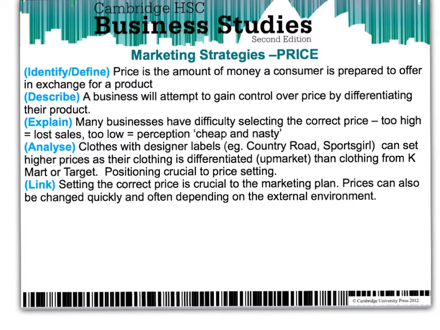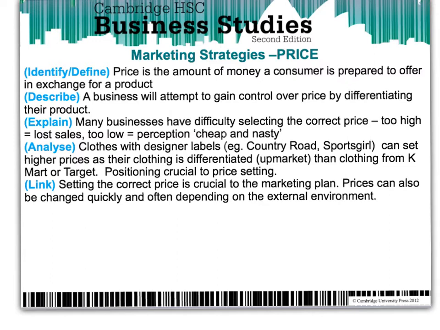Okay, so here we have an overview about price. So price is the amount of money that a consumer is prepared to offer in exchange for a product. So that's the key word there, is exchange. A business, of course, will attempt to gain control over price by differentiating their product. Many businesses have difficulty selecting the correct price. Too high and you'll lose sales. Too low and you could suffer from the perception that you're actually cheap and nasty and people will pass you by anyway. So getting it right is not that easy, but getting it wrong is quite easy.